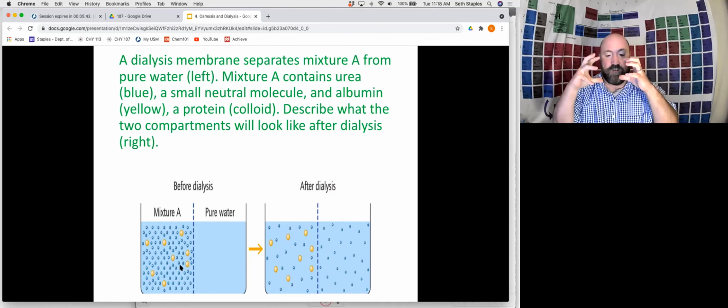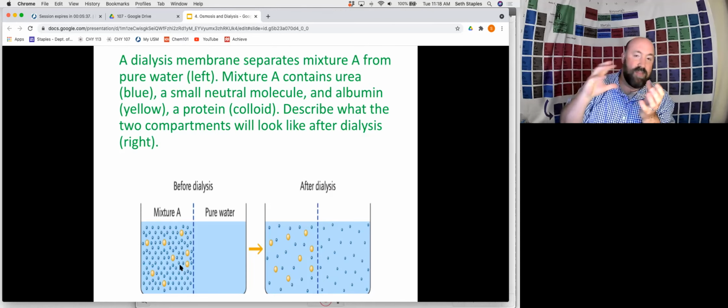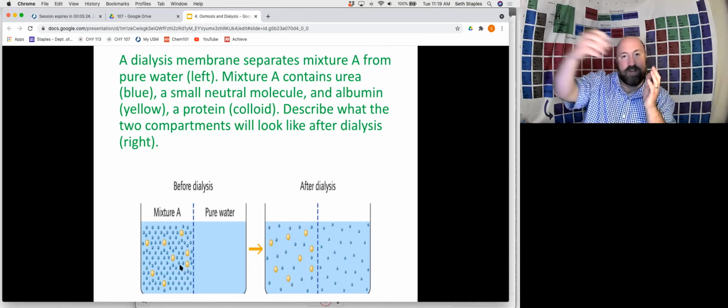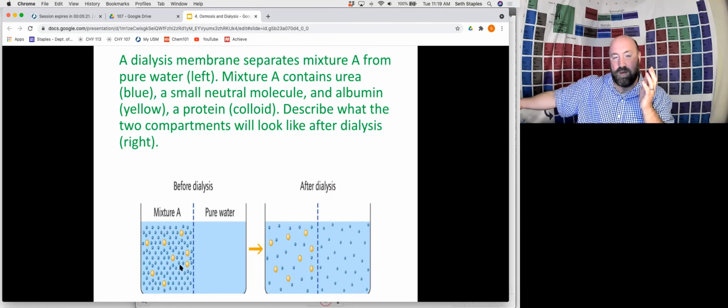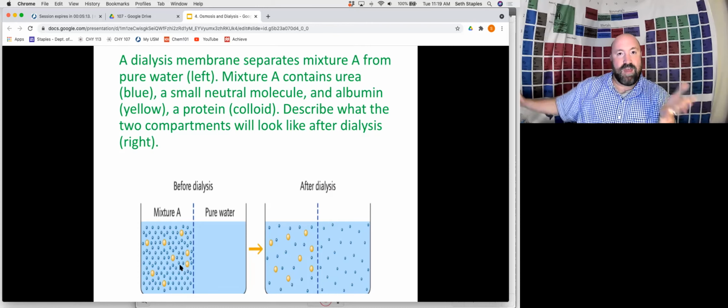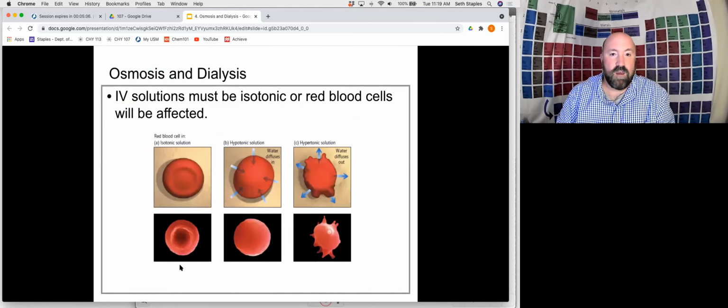And so I would put my whole mixture of my purified protein with my EDTA into a dialysis bag, and then I would set it into a huge beaker of water. And then I would just allow the whole thing to spin for a while and sit in that water. What would happen is that the EDTA would be allowed to pass through the membrane, but the protein that I purified was too big and it couldn't. So the EDTA passes out, and eventually I'm left with just my purified protein inside my dialysis tubing. So it's a great way to separate things, as long as the sizes of your particles are such that you can do that.